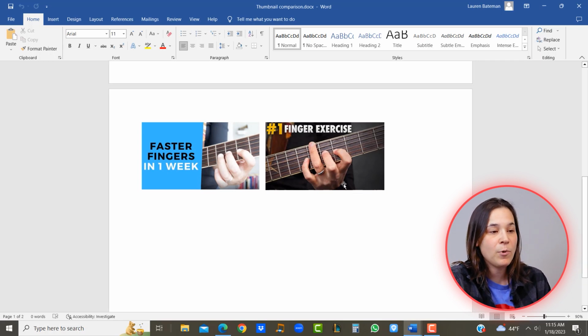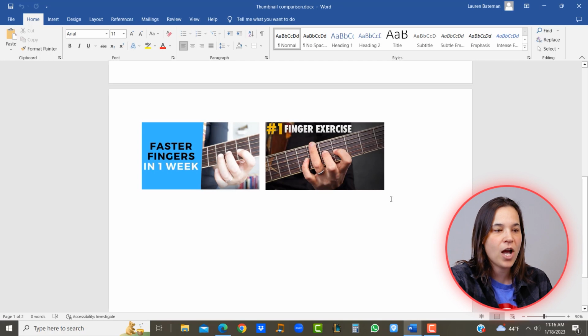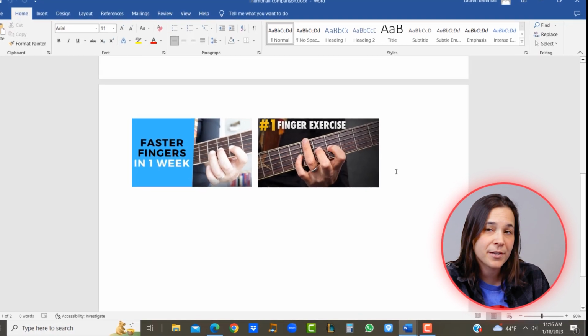And you can see again, we've boosted the contrast a bit here on the hand and the fretboard so that your eye is really drawn to the hand and what the heck is going on with this third finger? Well, that's part of the exercise. So how did I decide what colors to use? I even changed the color of the t-shirts I was wearing, because I noticed when I would wear brighter colored t-shirts in my thumbnails, we would actually get more clicks.